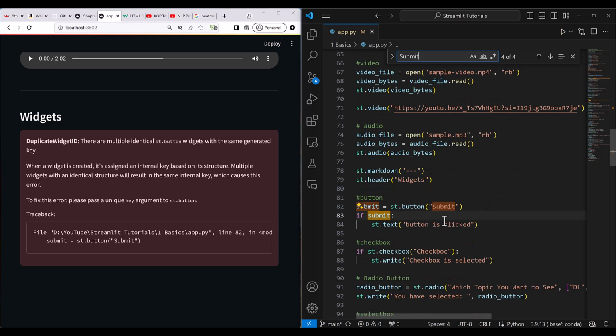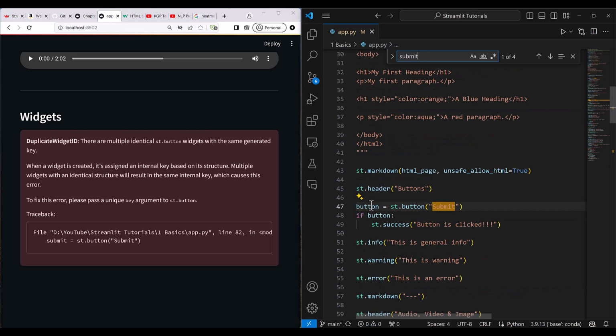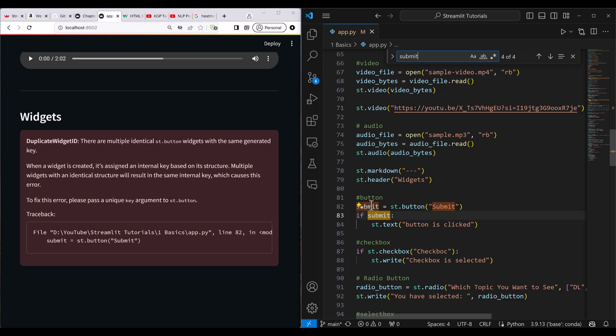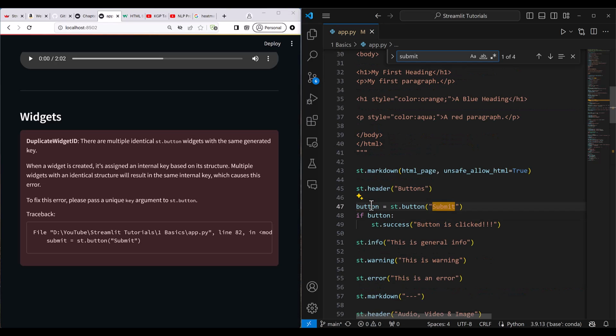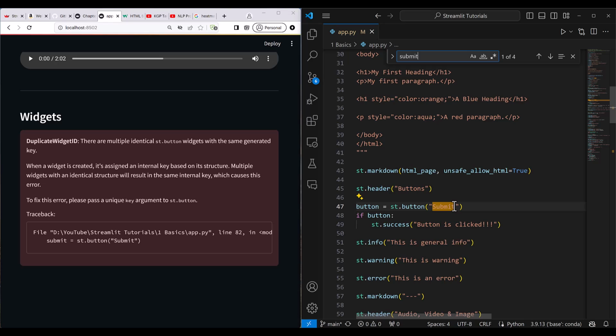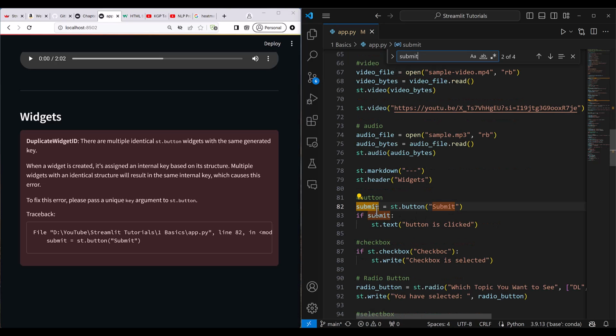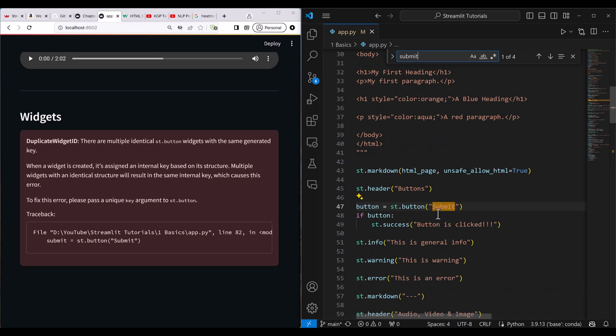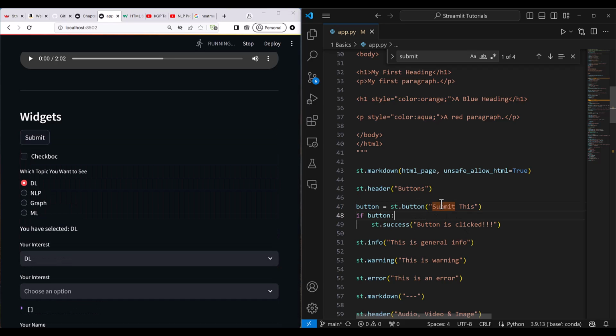So this submit we used here. Okay, so it says that there are multiple identical generated keys, this and this. All right, so these two things I have written there. So I'm just going to put it here, submit this.